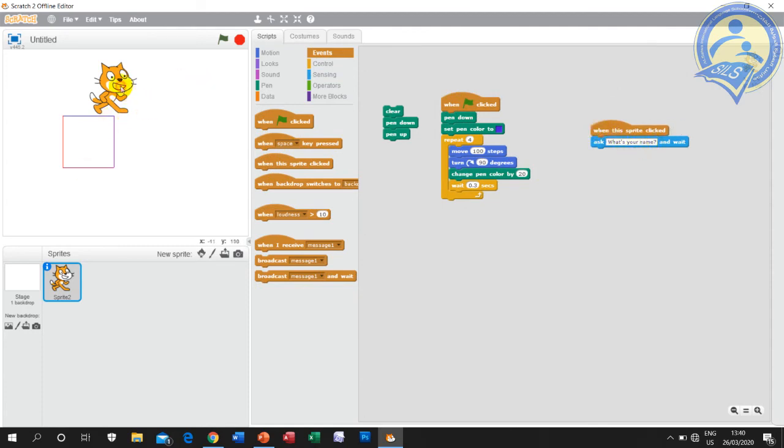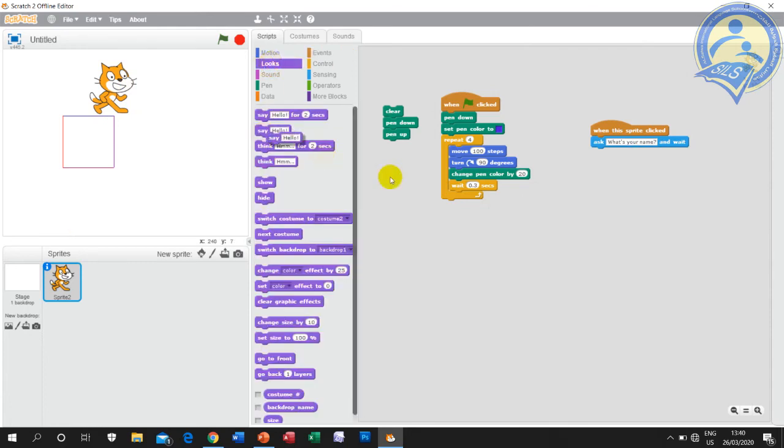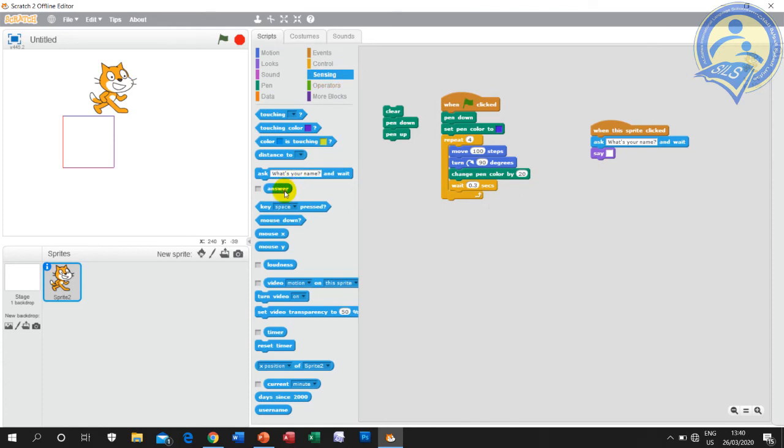Look, what's your name? I can put my name. So I want to make the sprite say my name. After I input it, I want the sprite to say my name. From looks, I will choose say, and I will replace the word hello with an option from sensing blocks called answer. Like this. I will try it now.